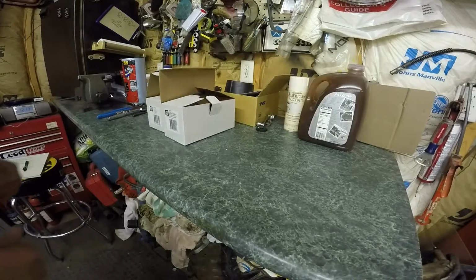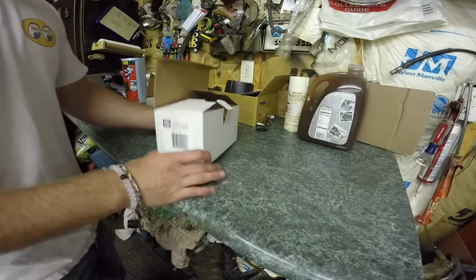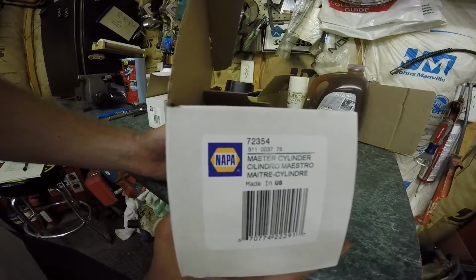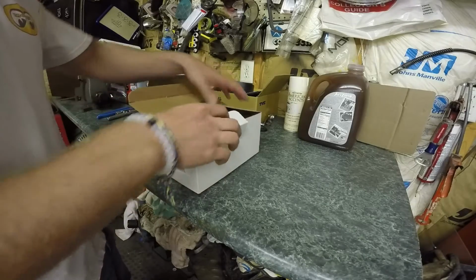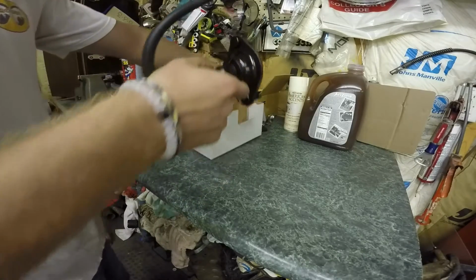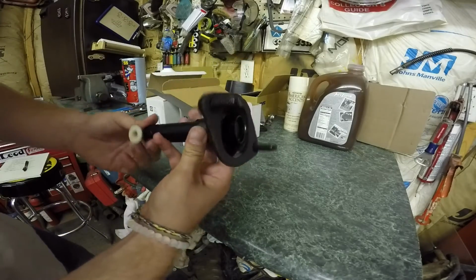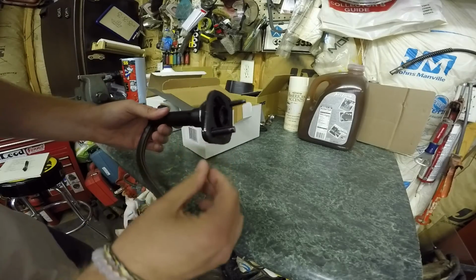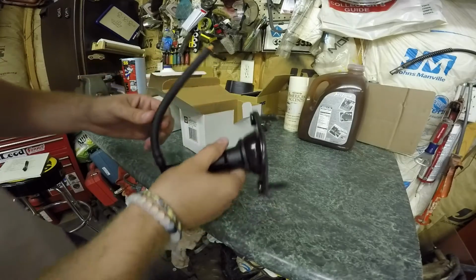Alright, so here we have the parts you're going to need. So this first one here, this is the master cylinder. You can see the part number on there. I just went down and bought the parts from Napa. So if we pull it out of the box here, this is what the master cylinder looks like straight out of the box. So you can see it's just got kind of the foam seal for on the firewall. New line for the reservoir.